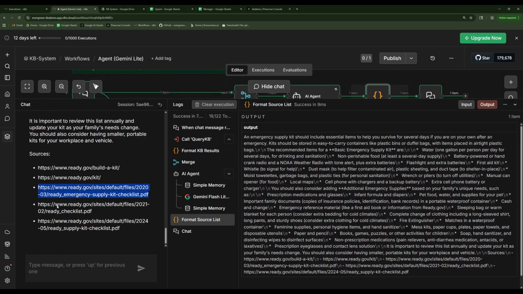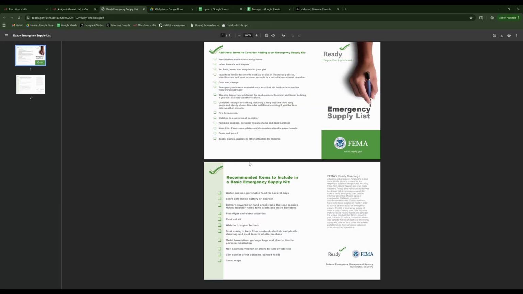And there we have it. We've gone from crawling a list of URLs to scraping the pages of documents, uploading those documents into a database, and asking it some questions using our AI agent. There's still plenty more to go into, but we can finally see the fruits of our labor. In the next video, I'll go deeper into this agent setup, including the models used and other examples beyond Ready.gov.